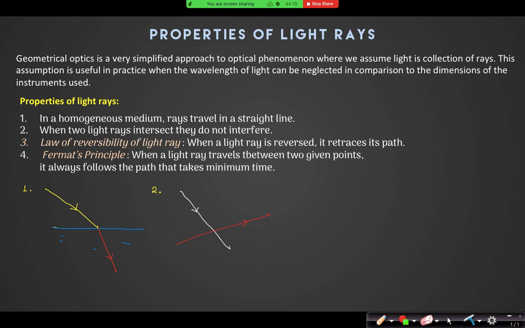The particle nature of light. Again, I am saying, try to listen to my statement first. In geometrical optics, we are not concerned about what is light. Is it a particle or is it a wave? That is a different argument. That is a separate class lecture that we will study, all those things. Dual nature of light.